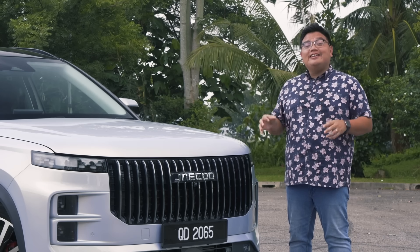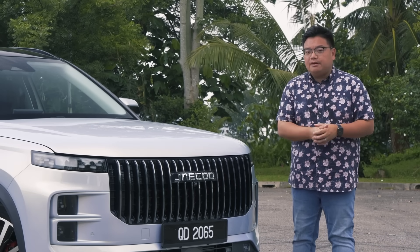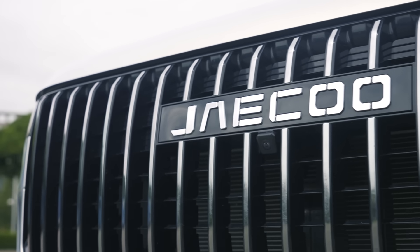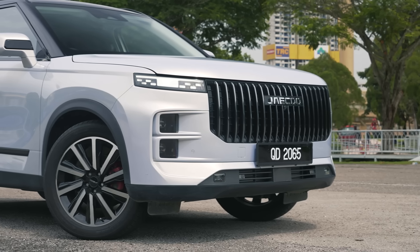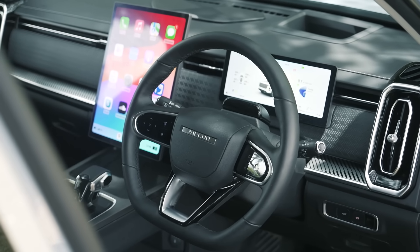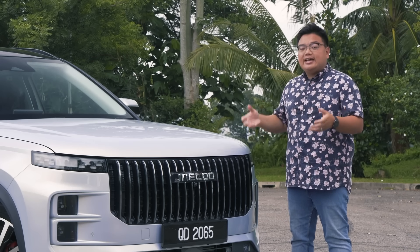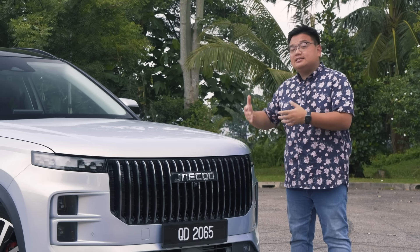Of course, that is an entirely unrealistic comparison because I don't think many people will be cross-shopping between a JQ and a Mercedes-Benz or a BMW. To me, for a brand to be properly premium, it needs most of all heritage and pedigree. Obviously, JQ being brand new doesn't have any of those things just yet. Given time, it may well be perceived as a premium brand, but for now calling it so is a little bit premature. But right now, with the J7 being well-priced as it is, with its unique looks, high-quality cabin and technology levels, overall I still think this is an extremely compelling package in its own right. So over to you — what do you think of the J7 as an SUV or JQ as a brand? Would you consider buying this over similarly priced competition or even properly premium cars in the upper segment?